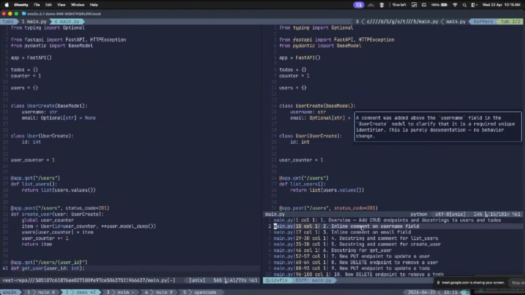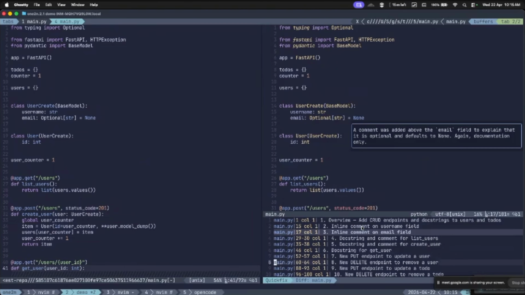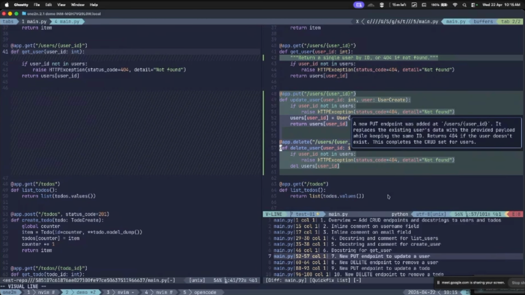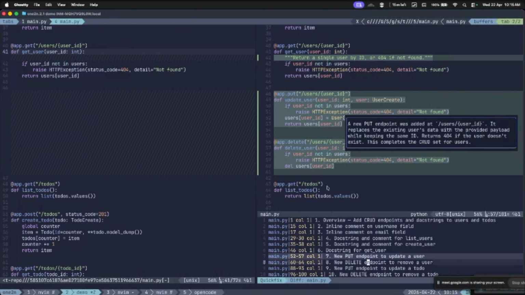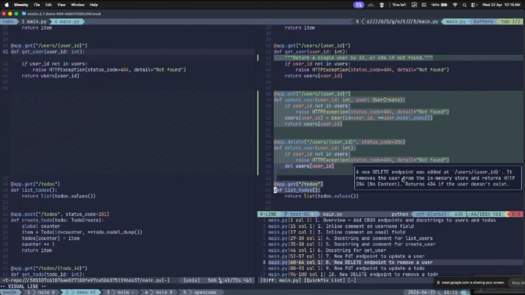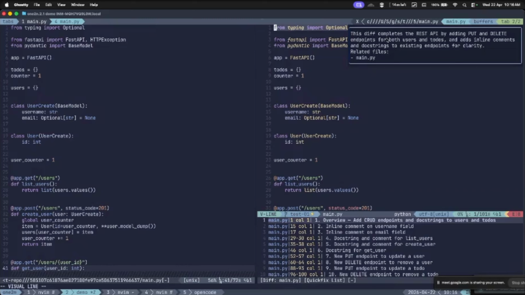I had added the comment and I changed it, so the part got changed. But if you see, new put and new delete endpoint got added. So not only can you see the diff, you can also see what the agent actually meant in terms of the code change that was carried out, right? So if I come here, right, a new delete endpoint was added and all of that, right? So your diffs become now more readable by making the agent do a little more hard work of giving you an overview of the changes per file. Now the overview tells you the overall changes, and each file that is changed shows up here, right?